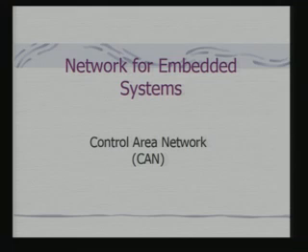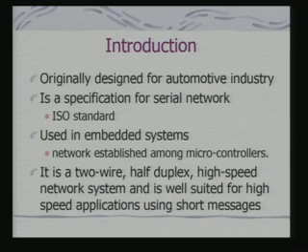One such protocol we shall look at now is the Controller Area Network protocol. In fact, this protocol was developed for catering to the requirements of automobiles, the example that we had just seen. It is a specification for a serial network, which means the basic communication is serial link based communication. It is an ISO standard and used in embedded systems for the network established among microcontrollers. You have seen in a car, there would be microcontrollers associated with the various sensors as well as the main controller. So, how to network such microcontrollers?